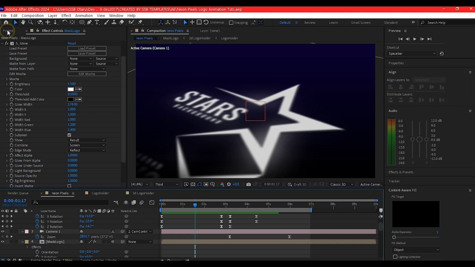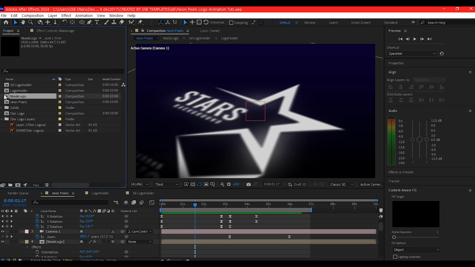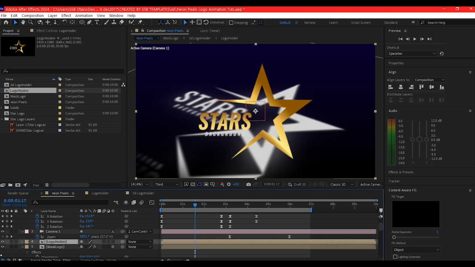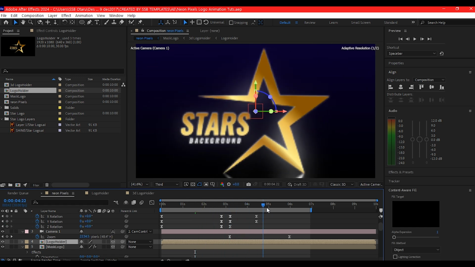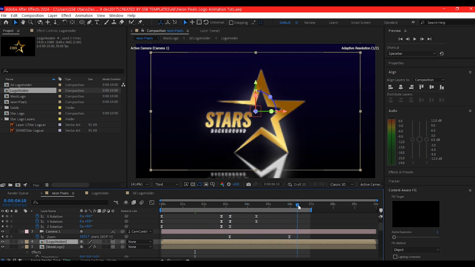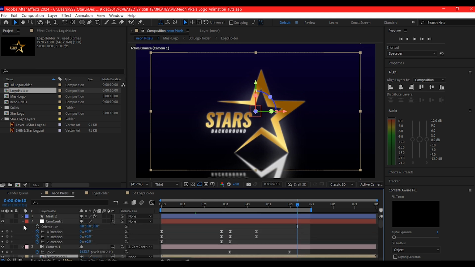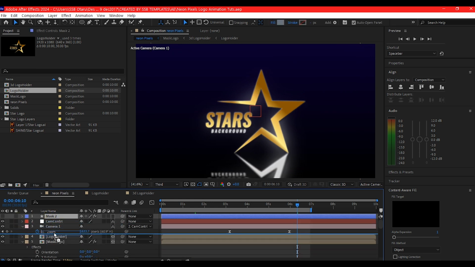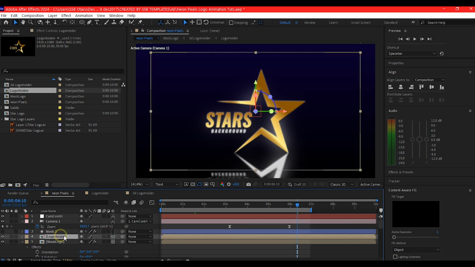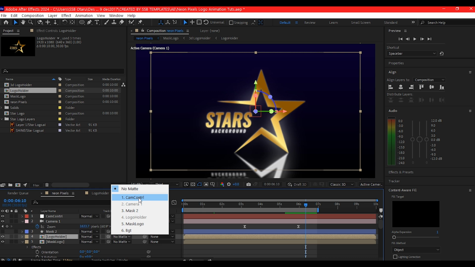Switch this to the project manager window. We're going to select the first logo holder composition, drag and drop it into your timeline. Then we're going to make it 3D. So let's move our time indicator forward in time to when the logo is pulling backward. So we're going to enable that first mask that we duplicated. First of all, let's move it above the logo composition. Then we're going to set the track matte of this new logo holder composition to alpha.